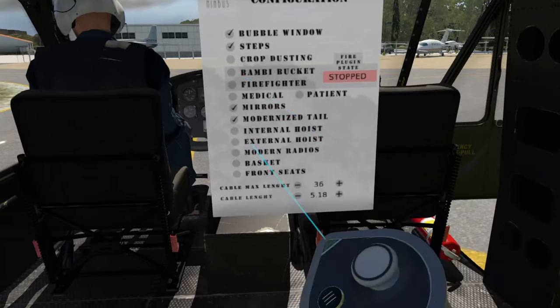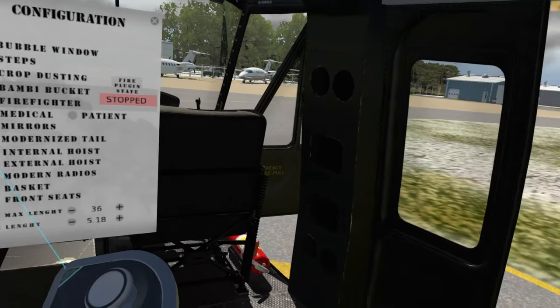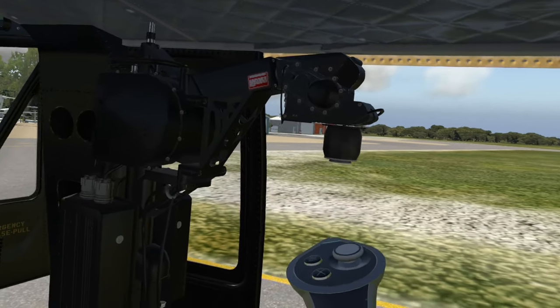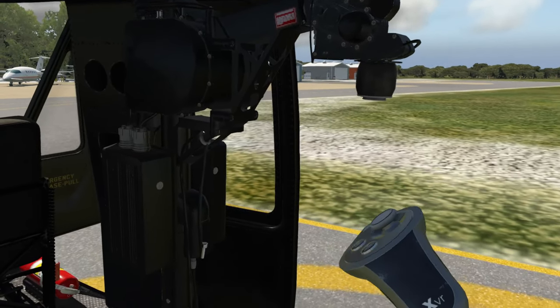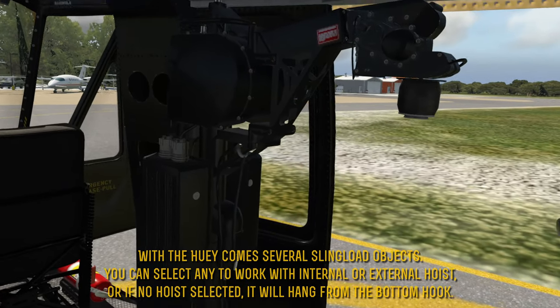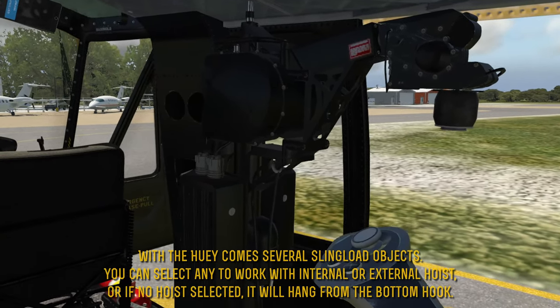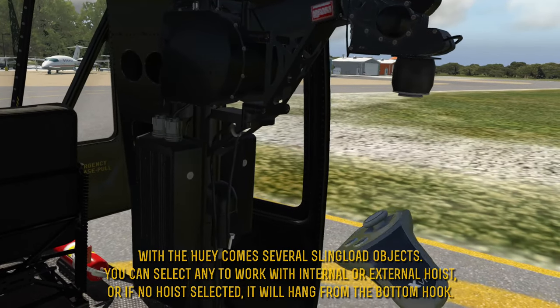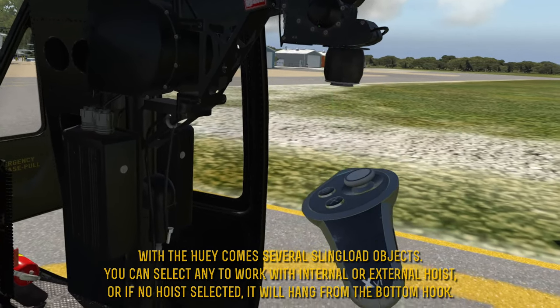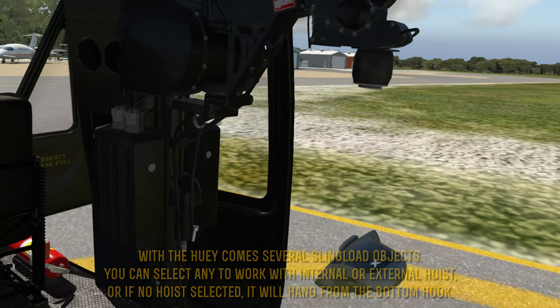Now, additionally, we can also put in an internal hoist right there. And that has basically the strength to lift up a person. So, like, say, if you're trying to rescue someone from a sinking ship, for example, you would use this hoist, and it swings out. So it opens that little side door there. It'll swing out, and it'll allow you to drop a life preserver or a hook.